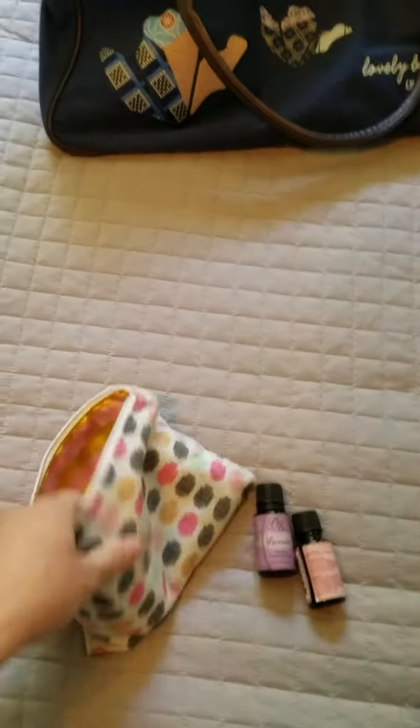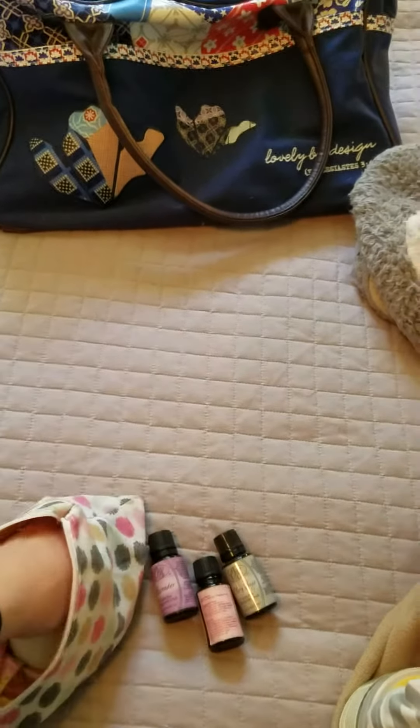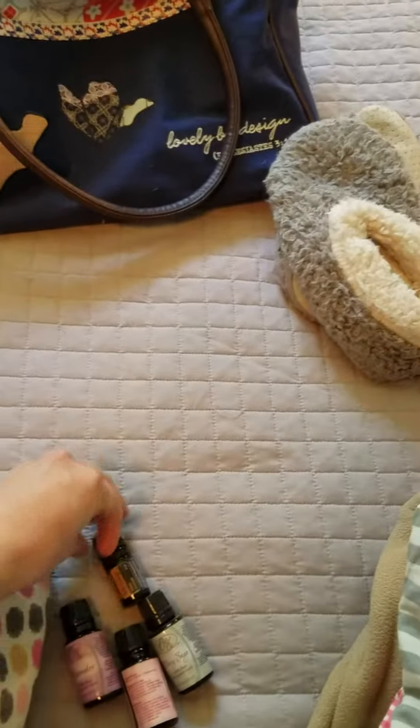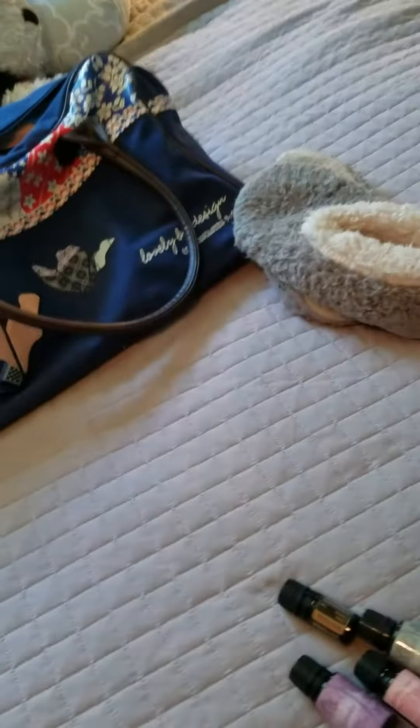I do have my essential oils. I'm bringing some peppermint oil, which is good for labor pains; lavender to relax; clary sage, which helps progress labor if I'm not progressing; and wild orange, which is good for energy. I also have this muscle ball that I got as a gift last Christmas. You can just rub it on where your muscle is aching, so if I'm having back labor, it's really nice to have that option and James can do that for me.